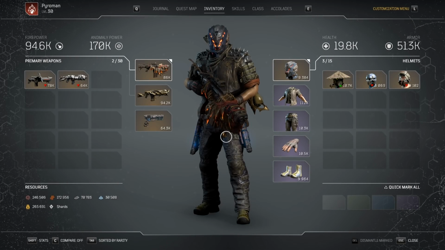Hey, what's up everybody? This is Super501 and today I'm going to go over what I think is one of the strongest weapons in Outriders and possibly the strongest weapon in the game for anomaly builds.